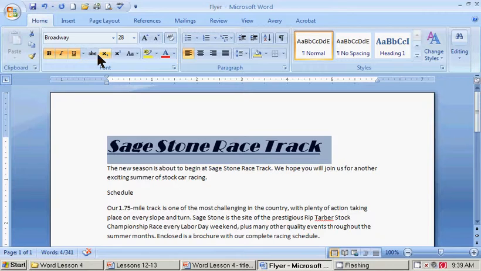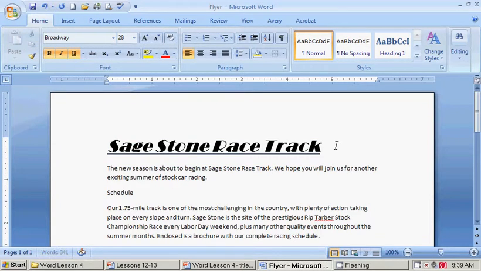Here is another font effect, strike through, if it tells you to strike through. These icons right here, this one is subscript. Let me show you what that is. Suppose you need to type the formula for water. It's H, well, it's really a capital H, isn't it?